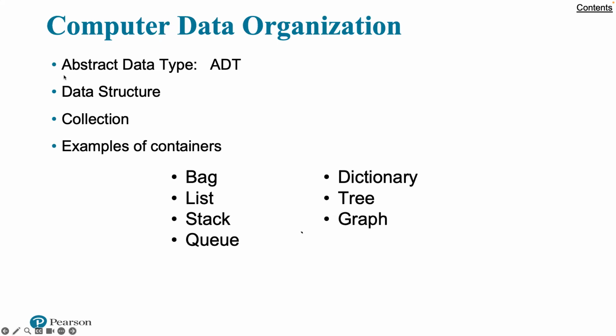So we will be introducing this idea of abstract data types. When you implement an ADT, or abstract data type, you create a data structure. And then when you're using it, you have a collection of elements that's obeying the rules of that data structure that is leveraging that abstract data type. We're going to have 7 that we're going to be talking about in this course.